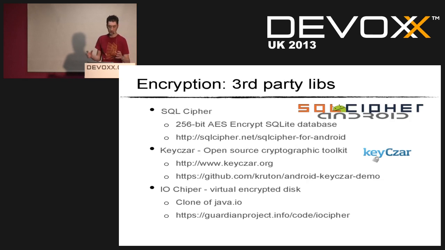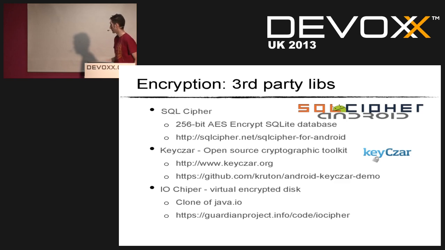When it comes to the data, you definitely want to look at encrypting that. There's a couple of libraries here that will really help. I've used SQL Cipher for Android quite a few times, and it's very, very simple to use. You literally just change the import statements from Android database SQLite to net SQL Cipher database, and that's pretty much the only change you have to make. You have to initialize it with a key or a password, which I'll talk about in the next slide. But yeah, that's it. You've got an encrypted database.